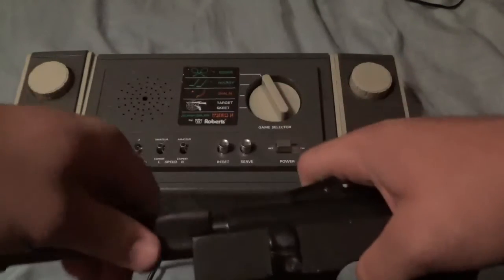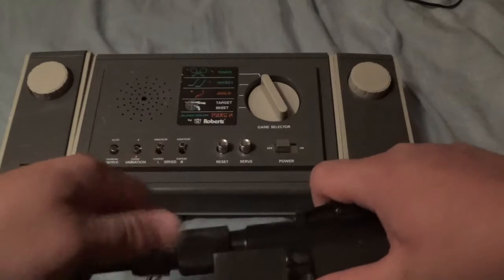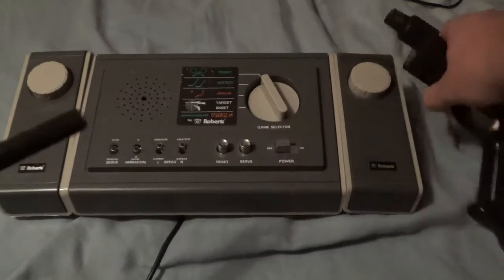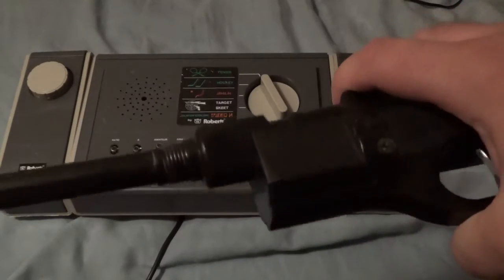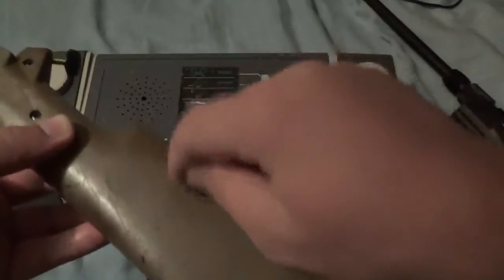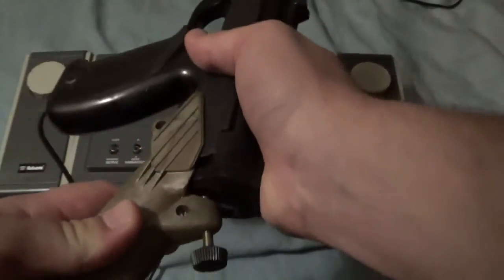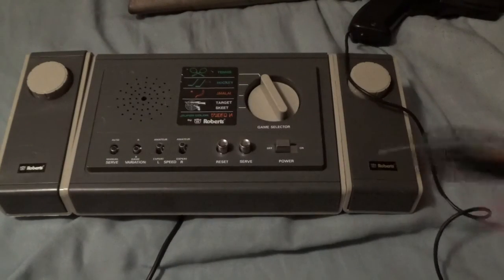You can also unscrew this, if I can figure out how to unscrew. You can unscrew this nut and replace the barrel with a rifle barrel as soon as I find it. And here's the rifle barrel. Also, here's the stock for it. Oh, and it's plastic, by the way. You just hook this thing like so, and then you screw this thing in. Oh, and it uses this kind of connector.